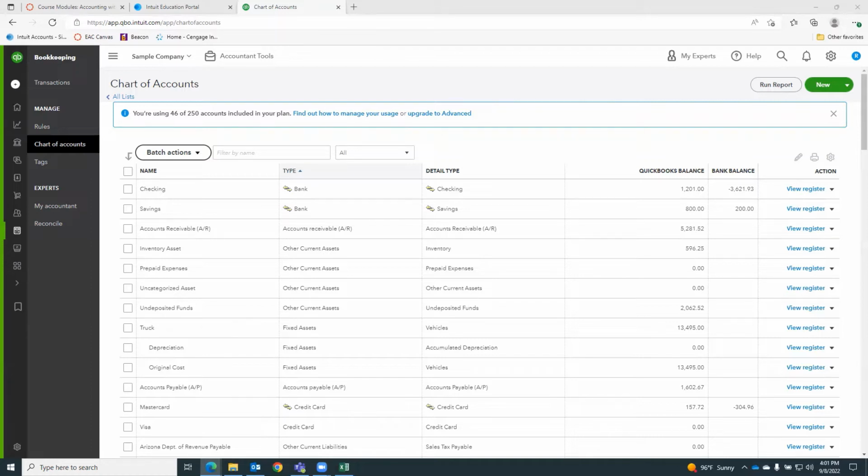Then we have Social Security employer, the portion that we have to pay as the employer, and Medicare employer. And then there's employer payroll tax expense. This is the amount we have to pay as the employer. It's the amount we withhold from the employee that they'll be paying, and then the amount that we're responsible for. We'll have to send all of this money in to the taxing entities, but a portion of it is the employee's cost and a portion of it is ours. All right, so that's important to understand.